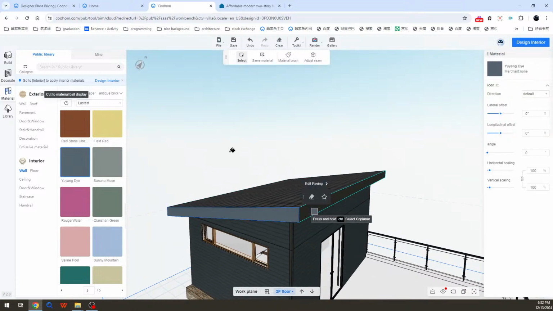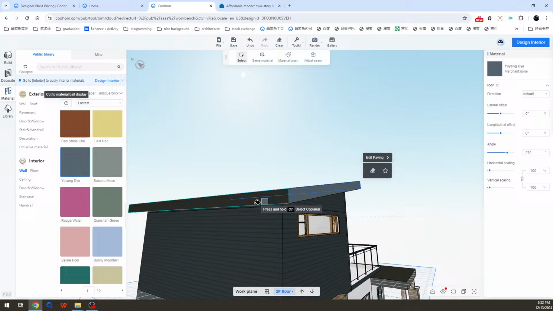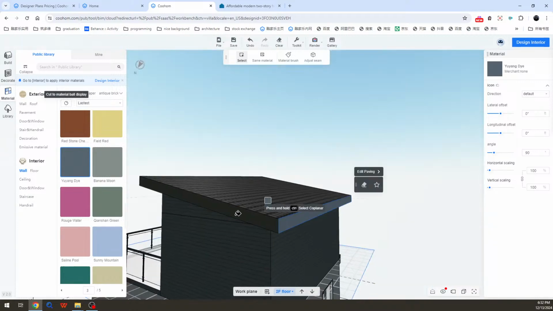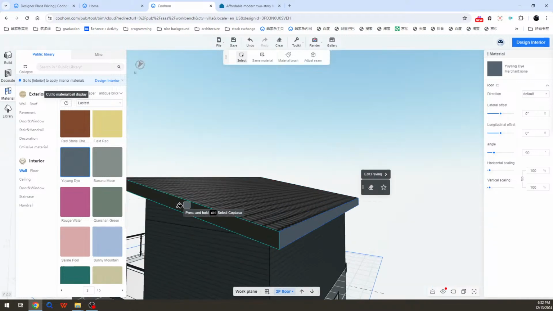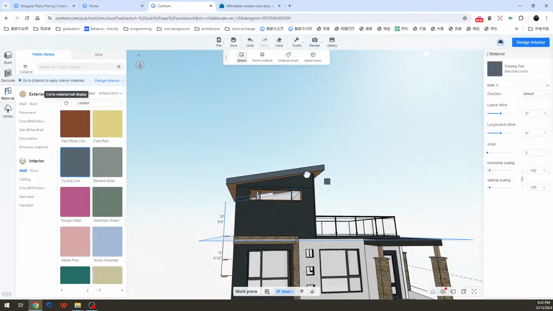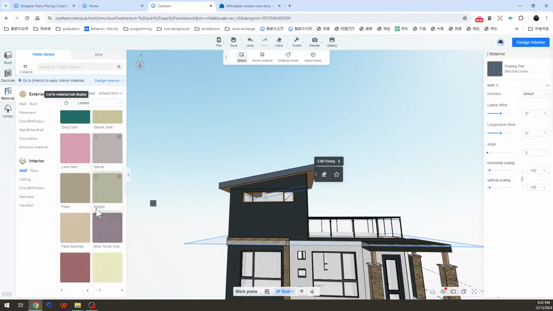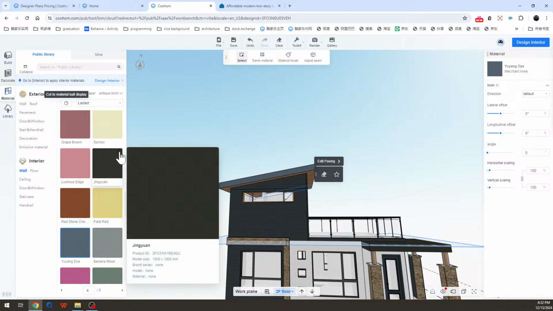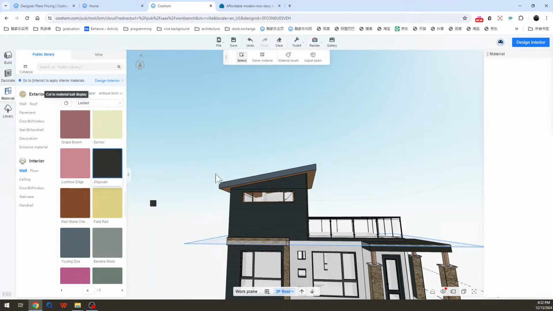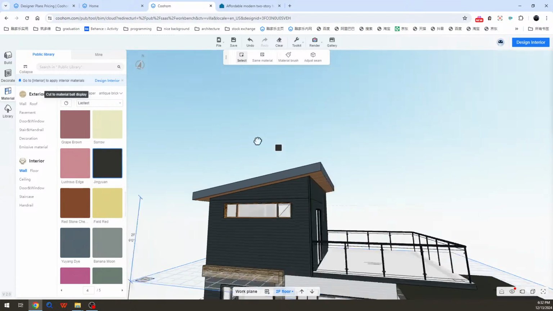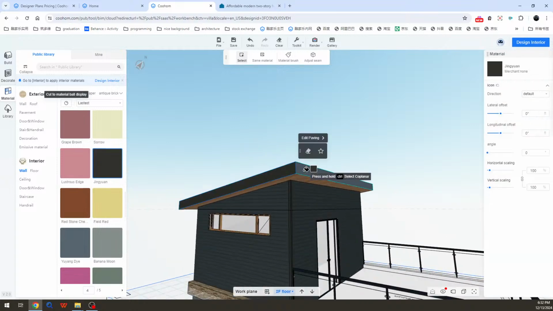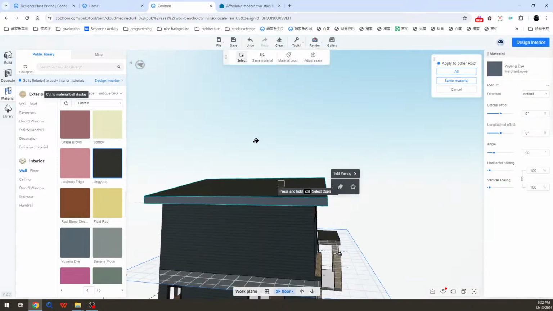Oh, this color is a bit more blue here. Maybe we can go darker here. Still this one.